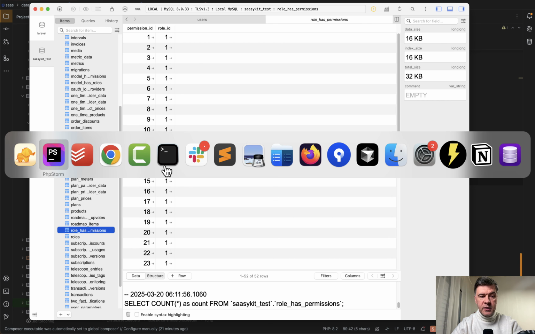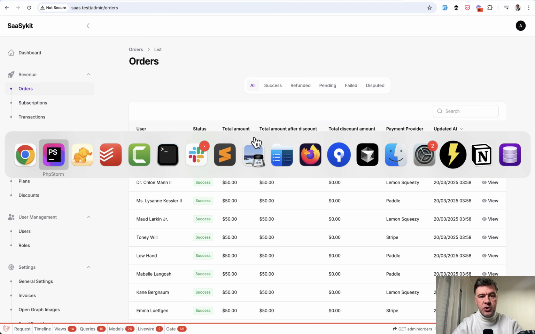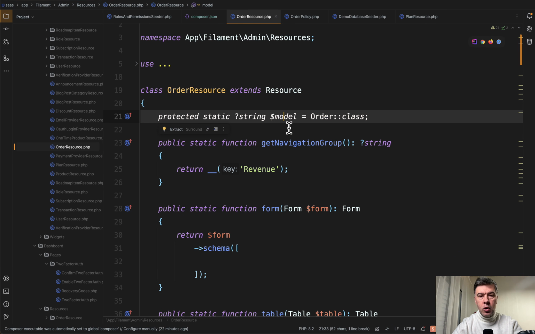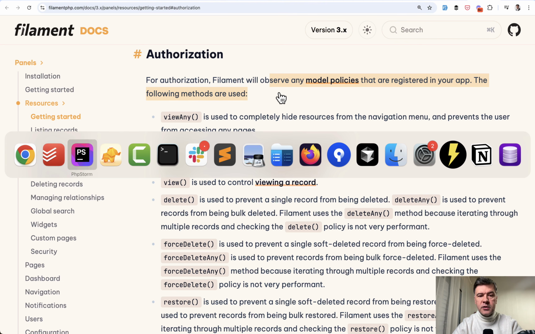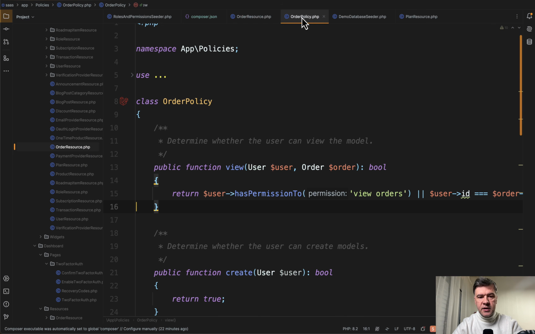Now, Filament menu items rely on Laravel policies. For example, if we click orders, we see the table of orders, which is powered by the OrderResource with model Order class. By default, and I will open the documentation here, Filament will observe any model policies. So by default, Filament would search for OrderPolicy, which actually exists here.